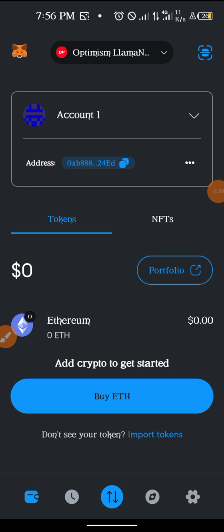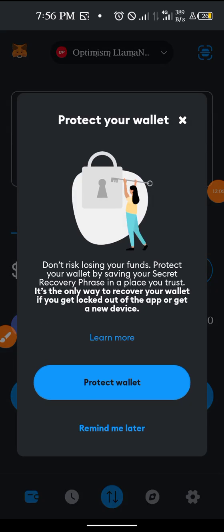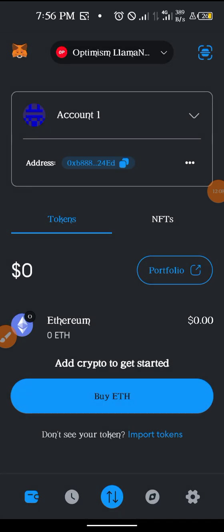If you are doing any crypto interaction and they say submit your wallet address for optimism, for Bitcoin, for Ethereum, for BNB, simply copy this and give the person, right? If the person sends funds to you, or if the project sends funds to you, you will receive it irrespective of the network, because it uses one single wallet address.